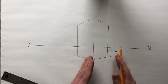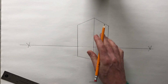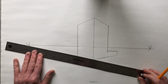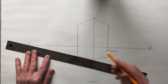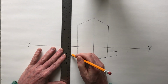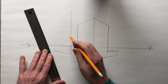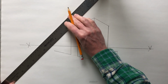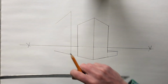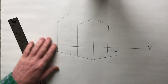You could think of it as two buildings that are touching, sharing a wall, or one building that's not just a plain rectangle. I'm going to do another building over here now, and this is one of my favorite little effects, because it suggests that there's space. I'm going to draw this side of the building first. Again, those lines are too long and I would erase them.